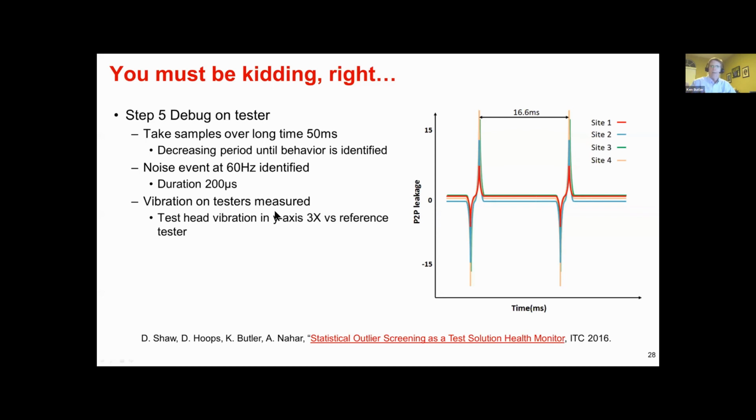We had issues of a piece of equipment inside the test head that was causing this vibration, at 3x the normal spec, which was generating all of these outliers. So this is really cool to me because, I think myself, for sure, and a lot of my colleagues, when we think about deploying an outlier solution, you think about it as looking for bad behavior in the silicon, but just fairly frequently it will be not the silicon itself, but the test solution that is causing the problem, be it the hardware, the tester itself, some of the instruments inside the tester.